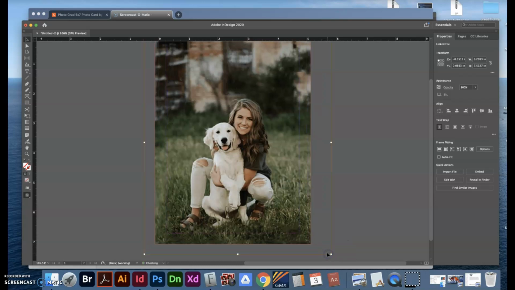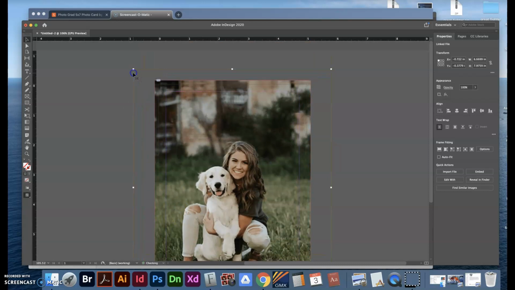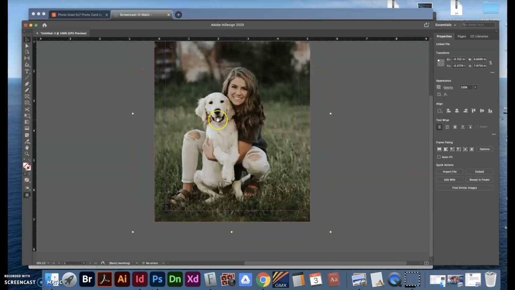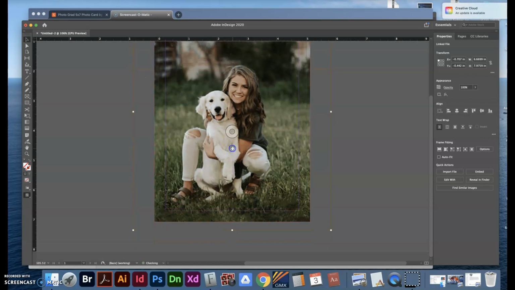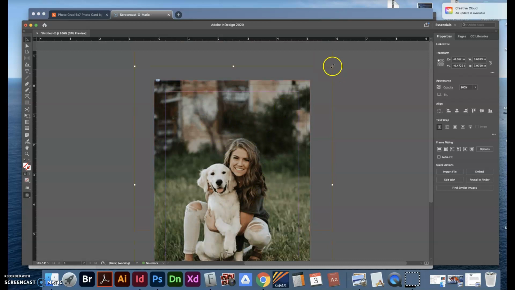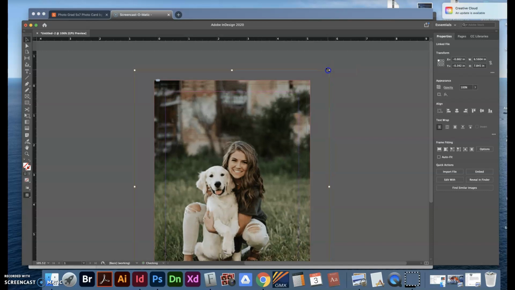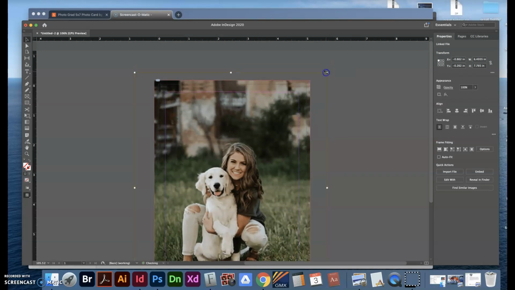I'm going to hold down Shift, and I'm going to start making that thing bigger so it fits right where I want it. That is pretty close. I want this a little bit up because I'm going to put some text down here. I want there to be plenty of space up on top for the graduation. Right where, there.